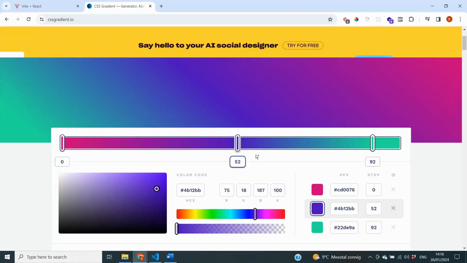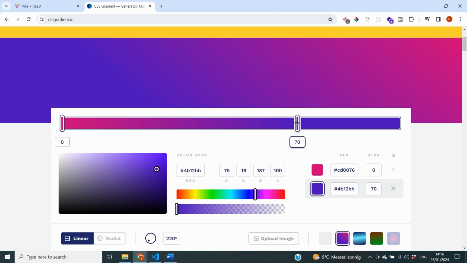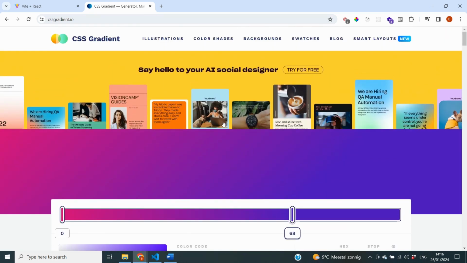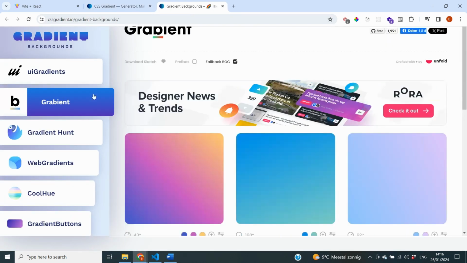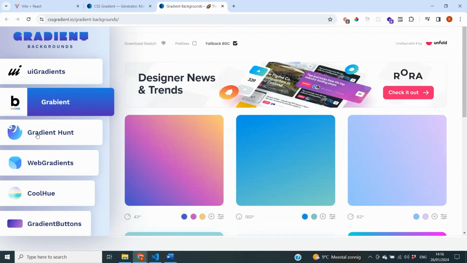Now, of course, you can go about and create your own beautiful selection. For example, I can say that I want to have something with purple and blue. Can get out the green and kind of play around with how that should work, and also even spin around the different areas to create my own background. What you can also do is click on backgrounds and pick a few from different parts where it has already created some gradients for you.